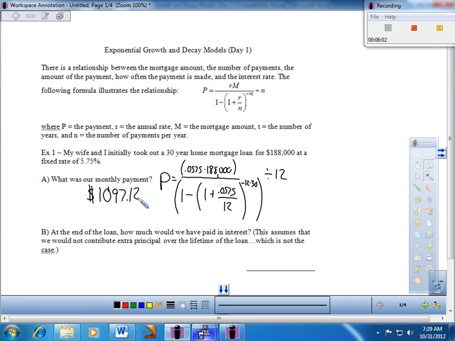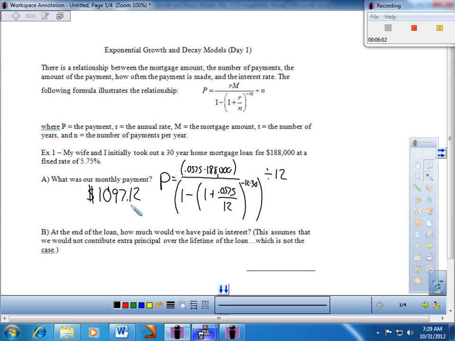Okay. Well, that's awesome. So here's what's kind of interesting about this. There's a part B, and again, this was just utilizing a very complicated exponential model here, just putting in the numbers, quite frankly. But a nice application of exponential models regardless. But here's what's kind of interesting about this piece. So we took out, again, this is sort of old and outdated, but that's okay. We took out a 30-year loan, and we would have to pay this amount every single month for 30 years.